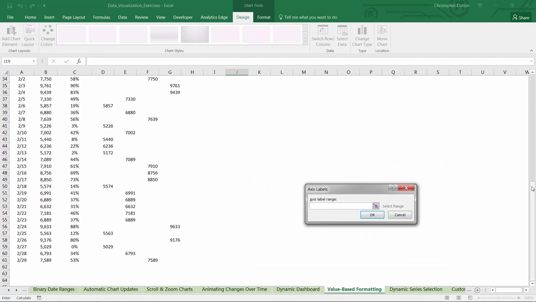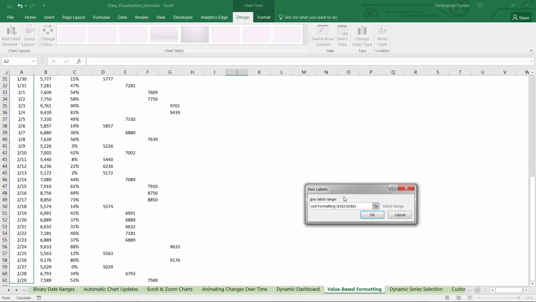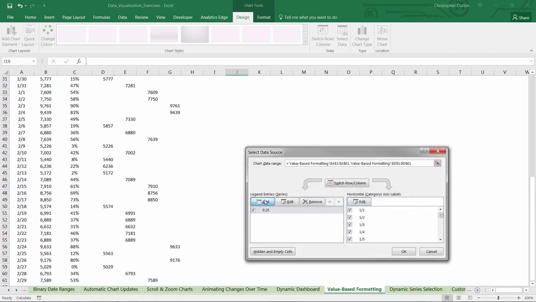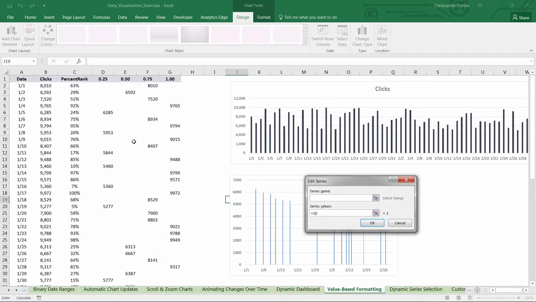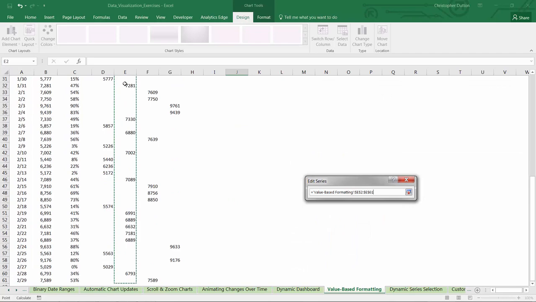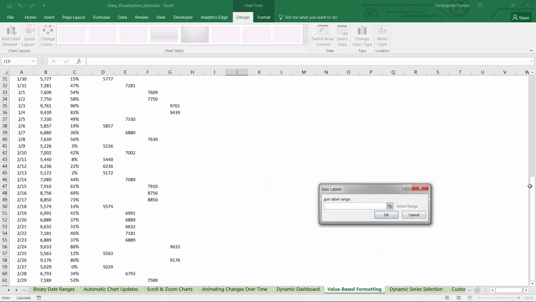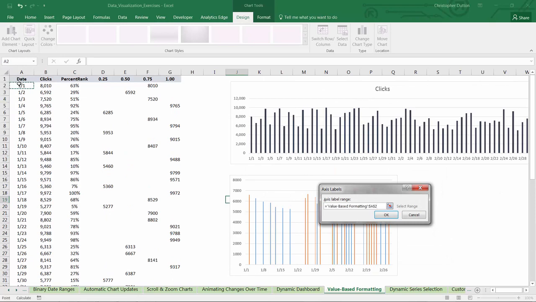My x-axis, those are my dates, which are A2 through A61. Add a second series for my 0.5, everything that falls into my second quartile. There we go. Again, my x-axis is dates.